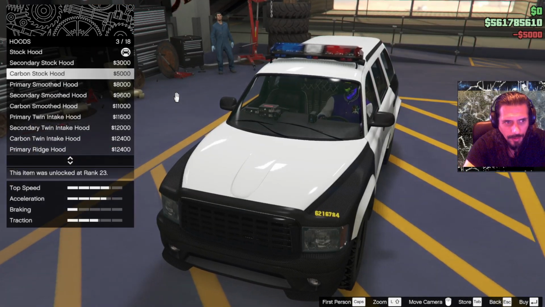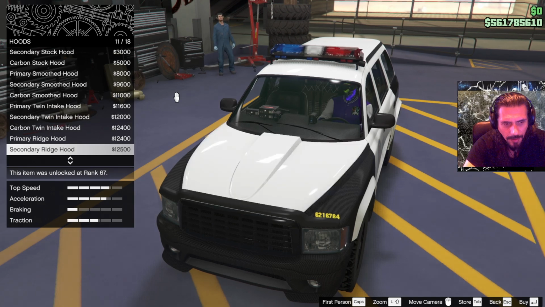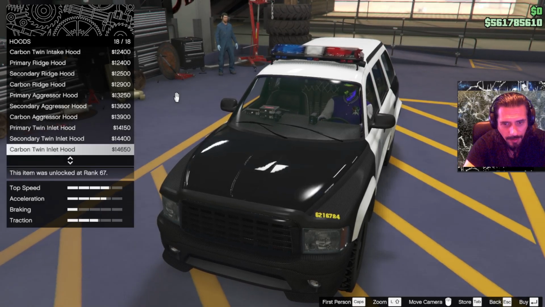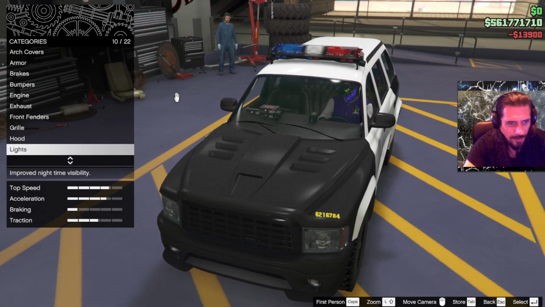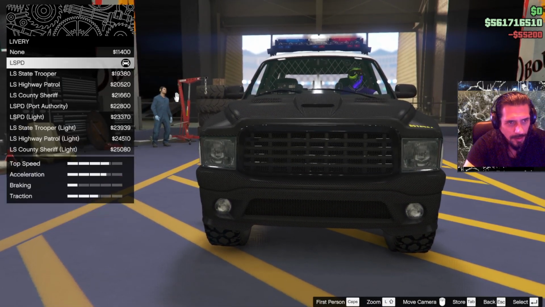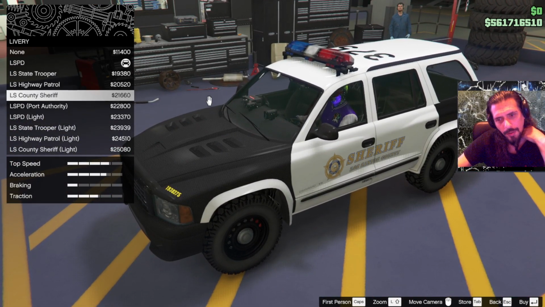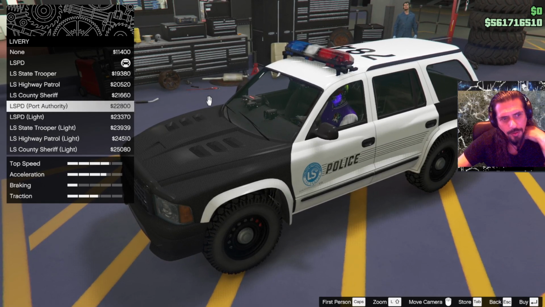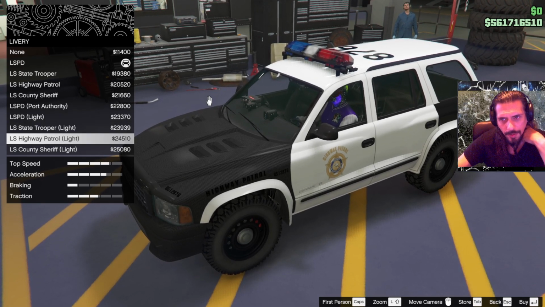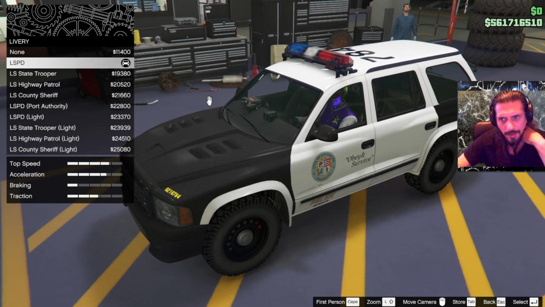Hood, secondary carbon, smooth twin intake and ridge and aggressor and twin inlet. Okay, let's go with aggressor. See if they have those little thingies. Going with the purple lights, livery, LSPD, LS State Trooper, Highway, Sheriff, LSPD port, light, LSPD light, LS State Trooper, LSA Highway, LSA County Sheriff, and that's it. I'm gonna go with this one, why not?